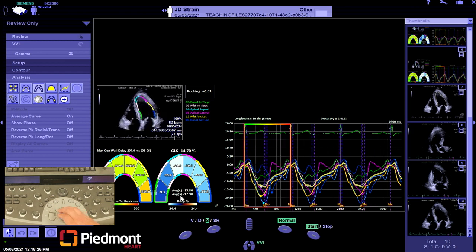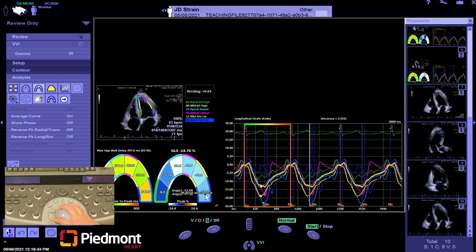So this number down here with the S is the segmental number. What that means is these individual segments representing segmental areas of the muscle are all averaged together to come up with this number.